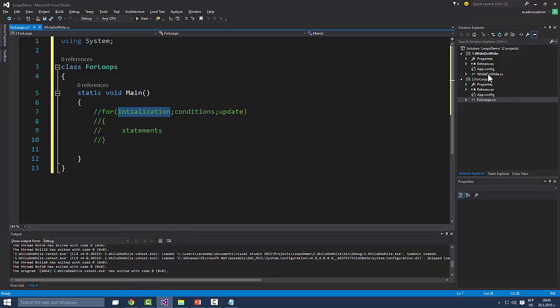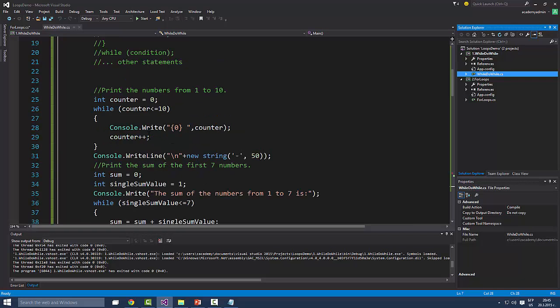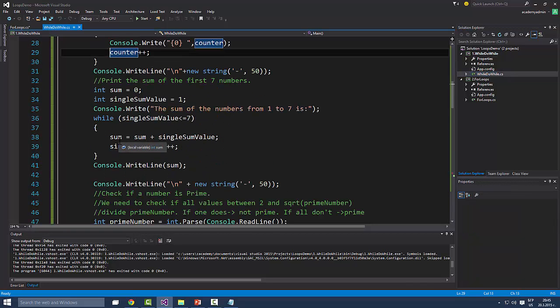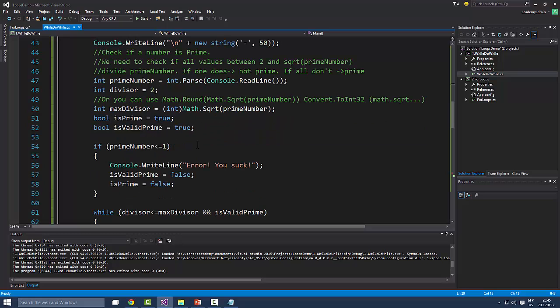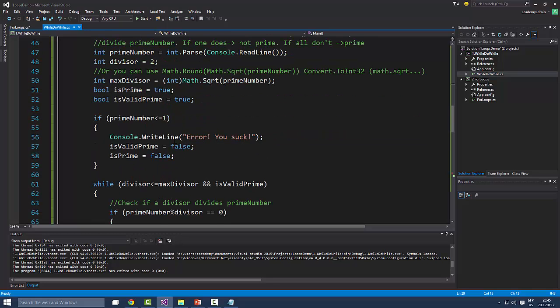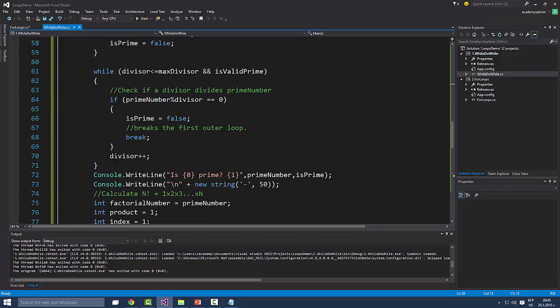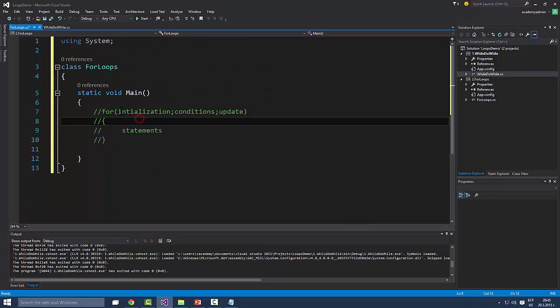So this is for example, here with the while, we have counter, we had, what did we have here? We have indexes, we have basically these values here, the divisor and so on. So all of these that you were just going to use inside the loop, these are the ones that you should initialize here in the first field.